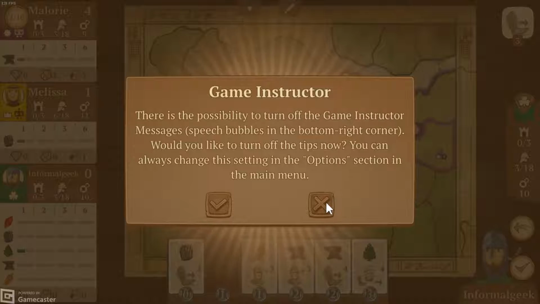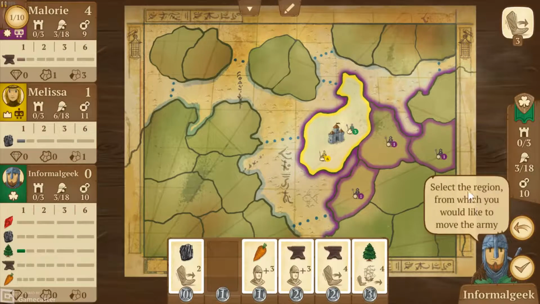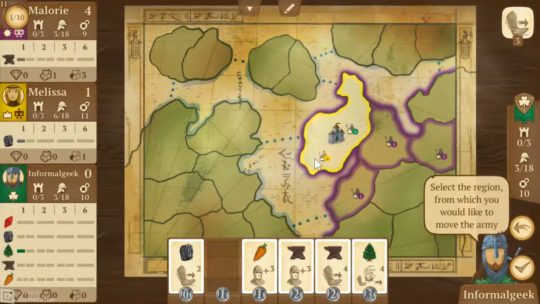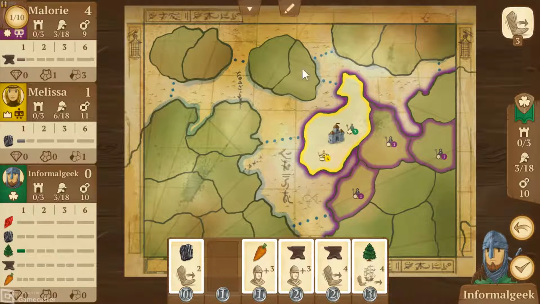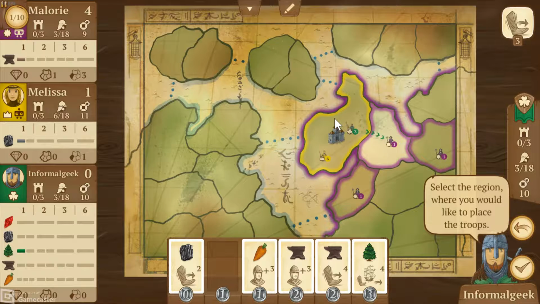Oh, I don't want to turn that off. I like it here. It's kind of reminding us what we're going to be doing. So you just pick the starting and finishing spot, and the blue dots here represent how you can move across the oceans and stuff. So we're going to move 1.